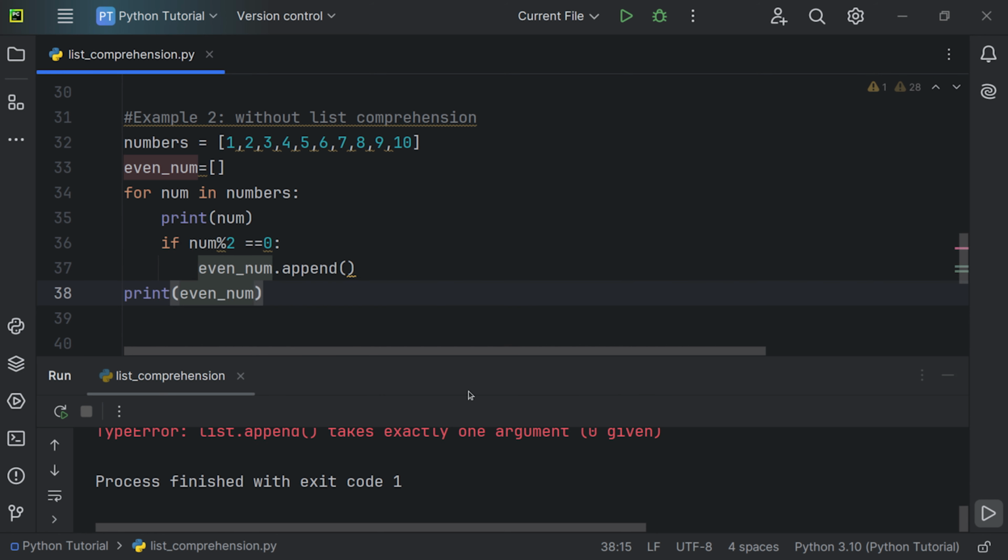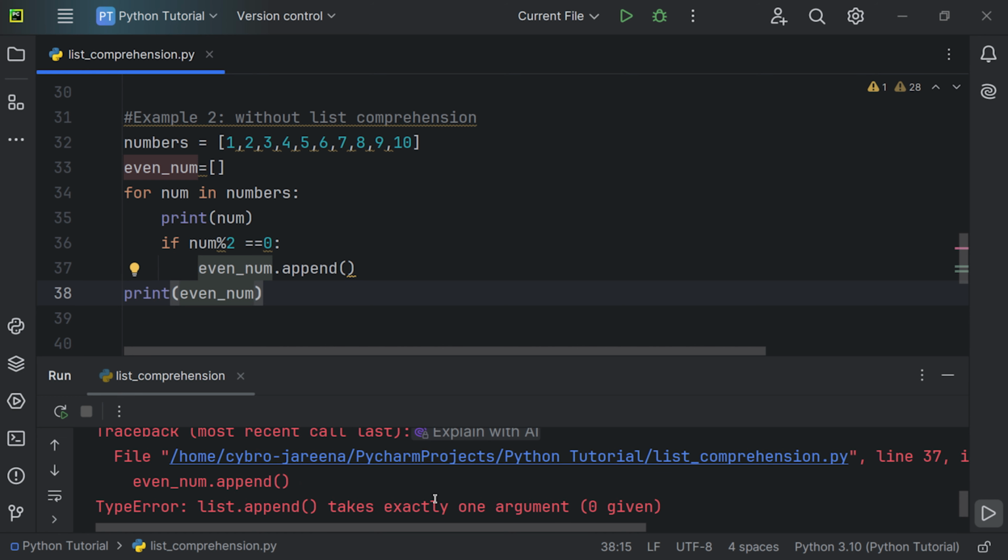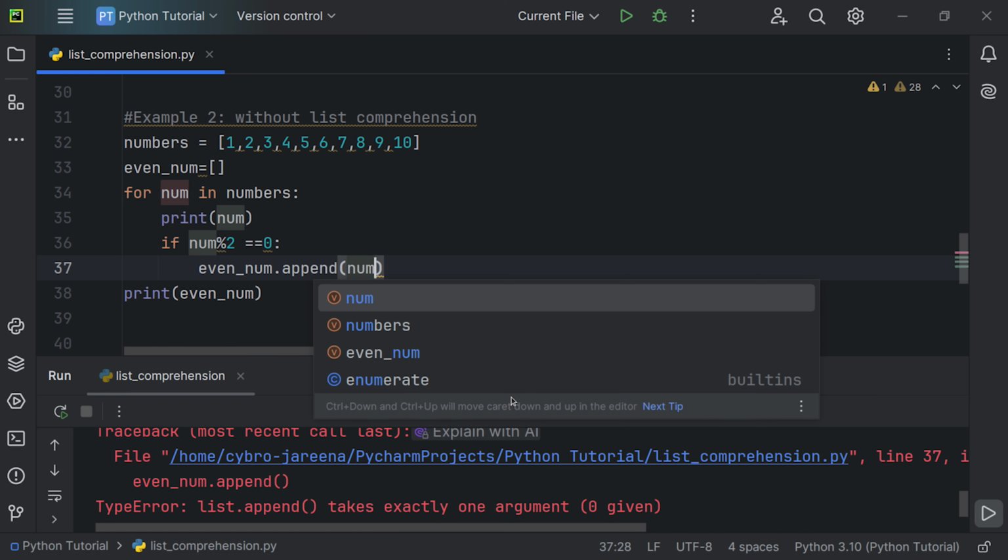So use a print function and provide it as even num. And let's run this. Here you can see that list.append takes exactly one argument. We haven't provided anything over here. So we just need to consider each of the numbers, and let me run this.